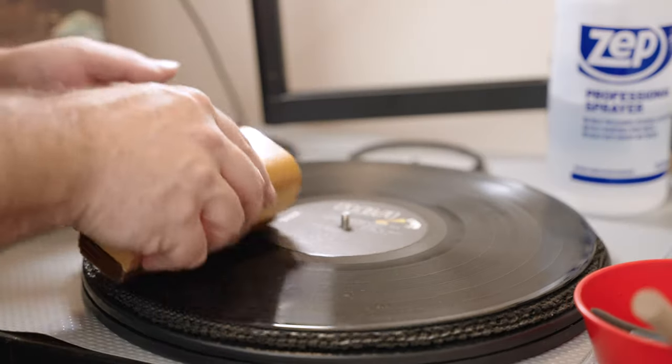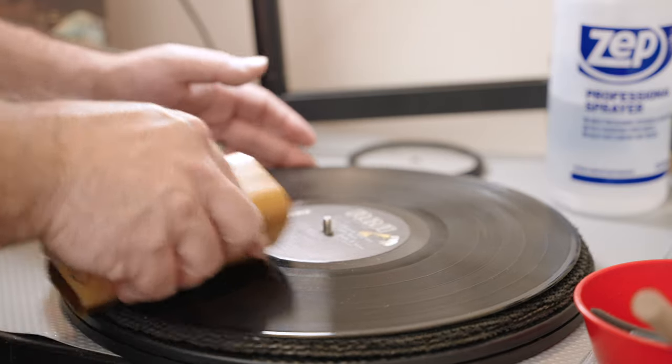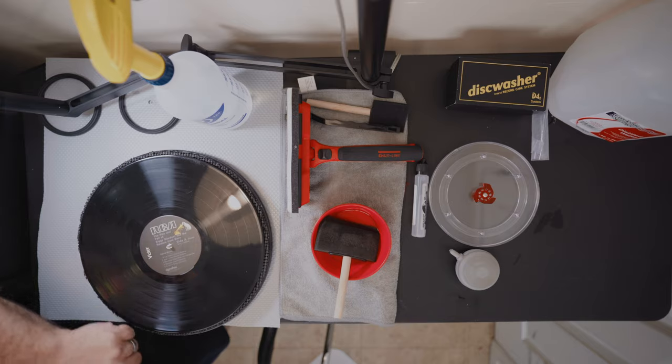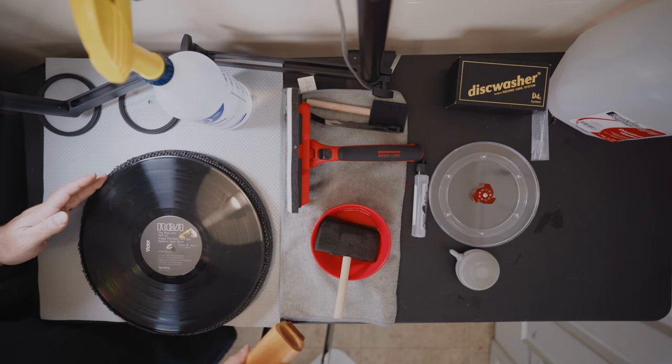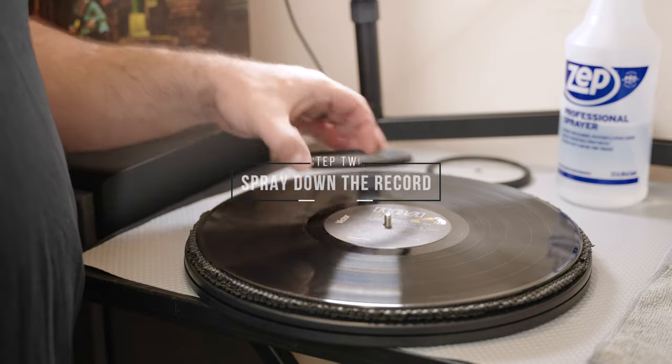Put it down on a table and also don't put it on a clean turntable either. Find a place like a cleaning station or something like that and dust off the record. This step is important because if you don't remove the dust, you will create mud in the second step.